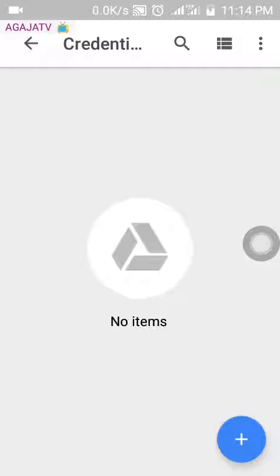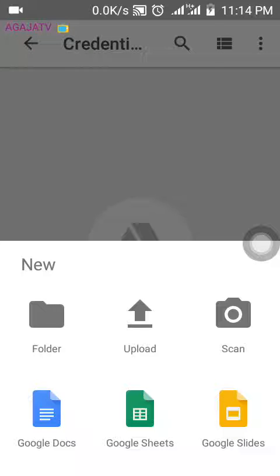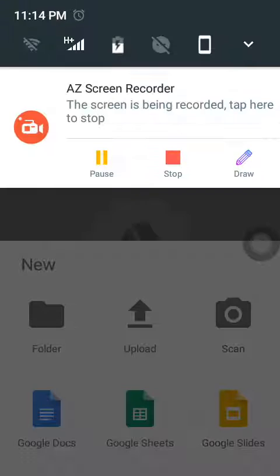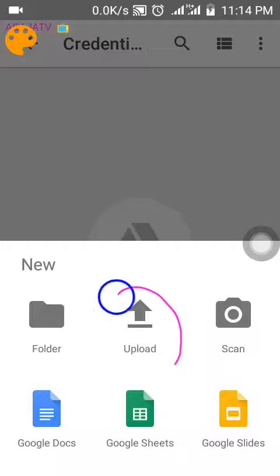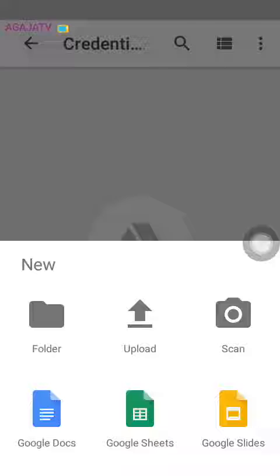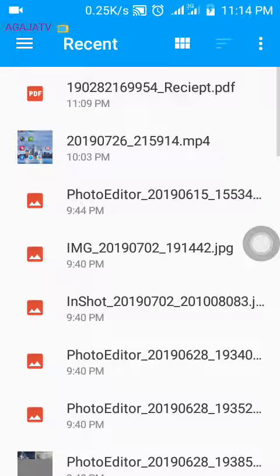Maybe you want to add your credential there for this time, so you press on this plus sign. So here you press on upload, this upload button. So before you add your credential, you have to scan it.